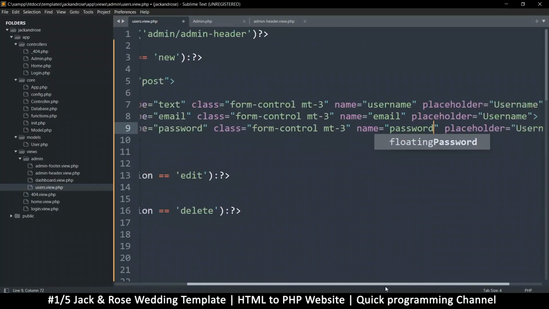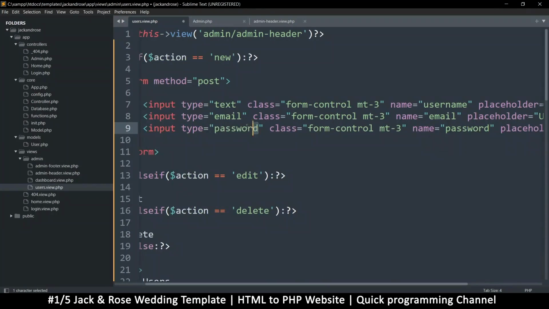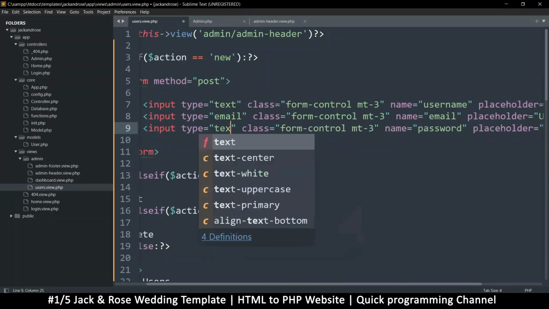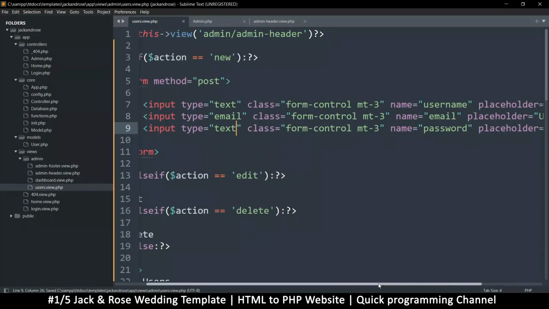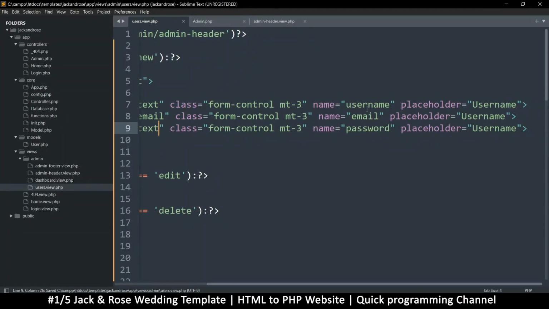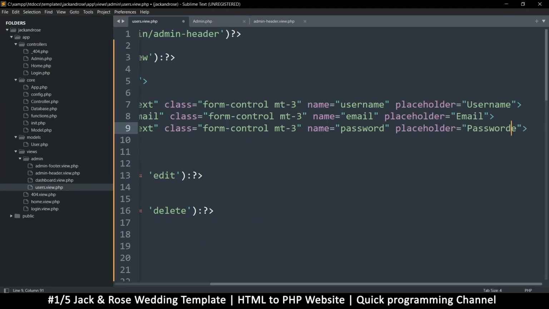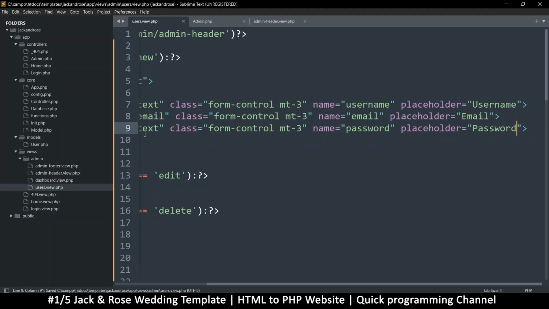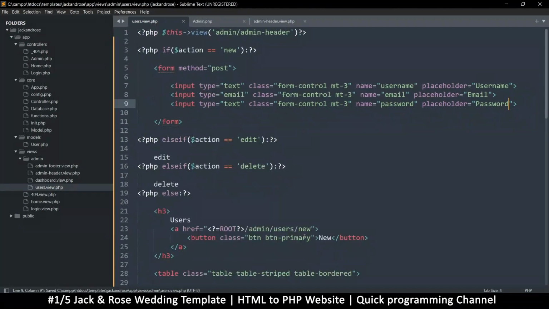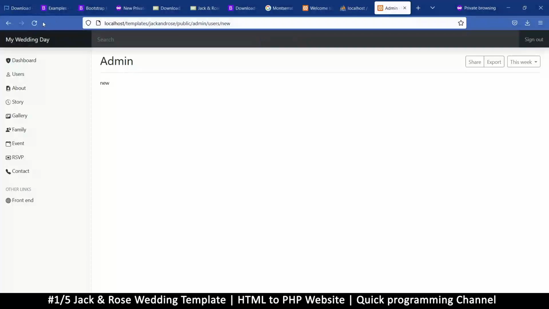Maybe you may want to see the password, so let's put it as text instead. Okay, so email, password here. Alrighty then. So let's see what happens.